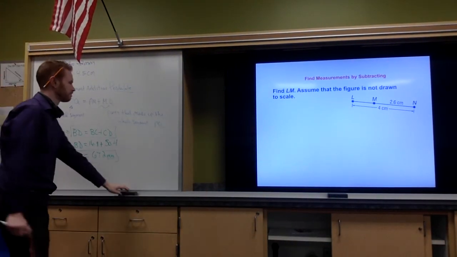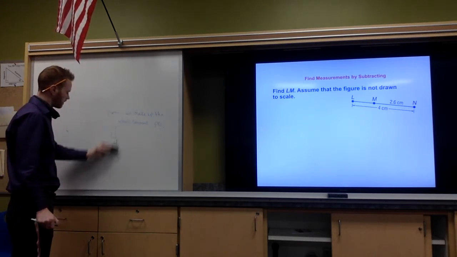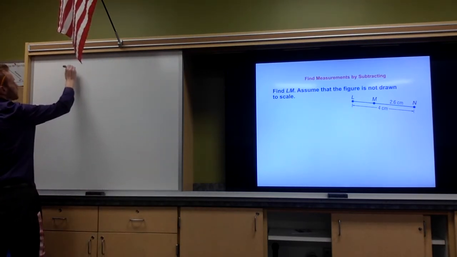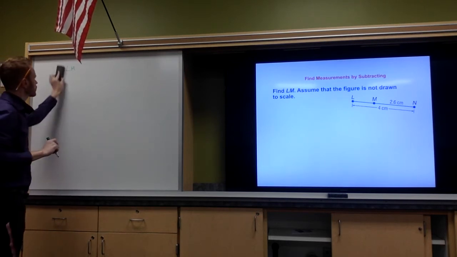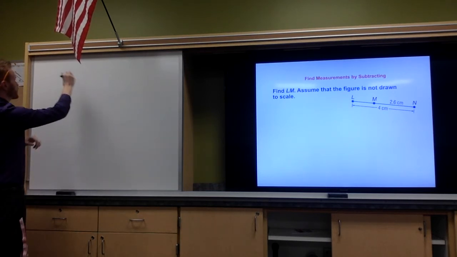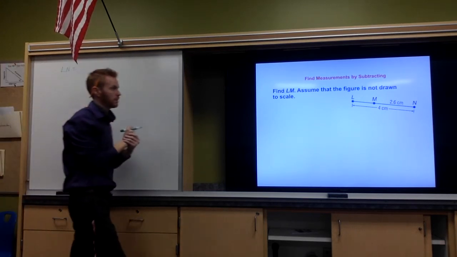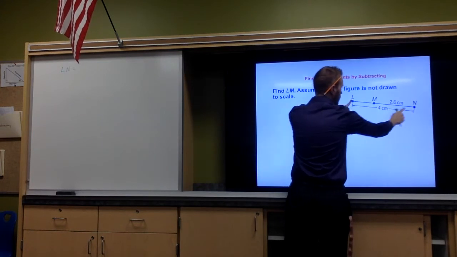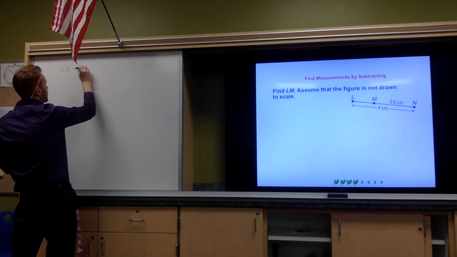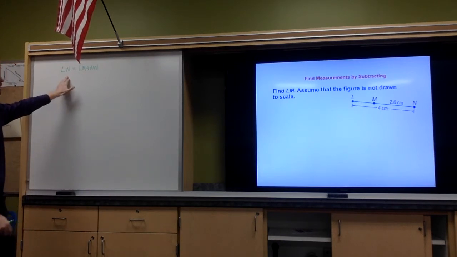Okay, next problem. Find the measurement of LM. You can always pause the video and figure it out yourself. It's not a problem. I'm going to write out the full equation. What I'm going to put here is the whole line segment, which is LN. See how LN represents everything? What parts make up that line segment? So here it is, LN, LM, and MN. They are the two that make it up. So LM plus MN. Those two parts of the whole thing make up LN.